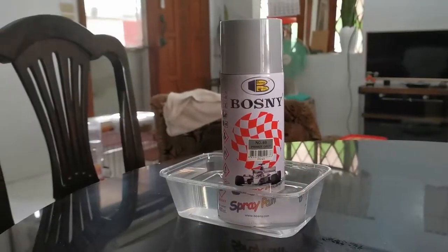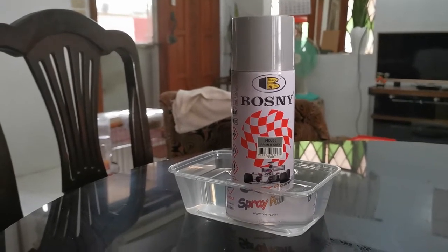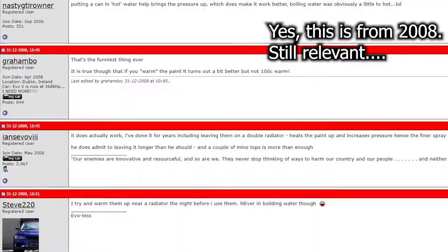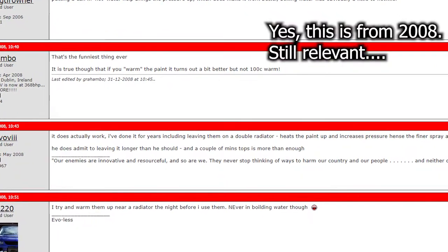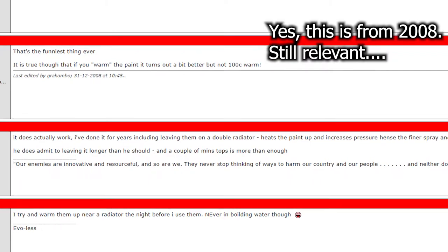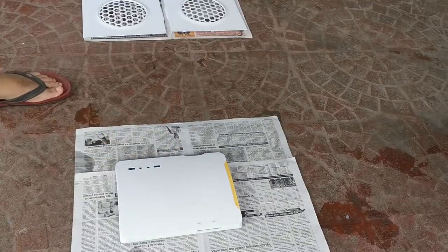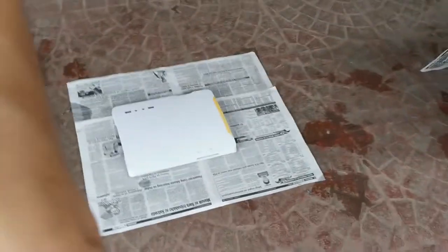Before moving forward with spraying the case, I went ahead and put the spray paint in warm water for a good 10 minutes or so. I read that this warms the paint and increases pressure, which helps with having a much finer spray and an even finish. Now that I'm done with all of the preparation, I'm ready to go ahead and paint the case, starting off with the primer.